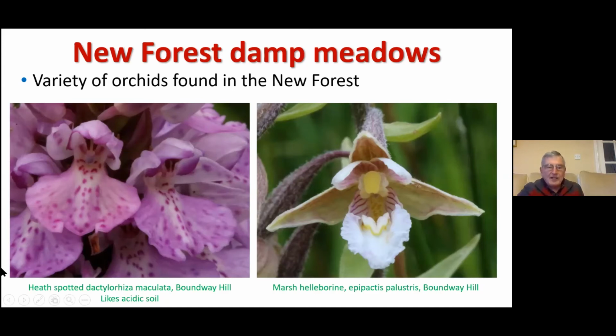And this orchid here, the Heath Spotted orchid, it's very similar to the common spotted orchid. It has spotted leaves, the same. It looks very similar. It has spots and swirls. The colors are the same. The one difference is it doesn't have this tooth-like piece on the lip. You can see it's a very small protrusion here, whereas the common spotted was very long.